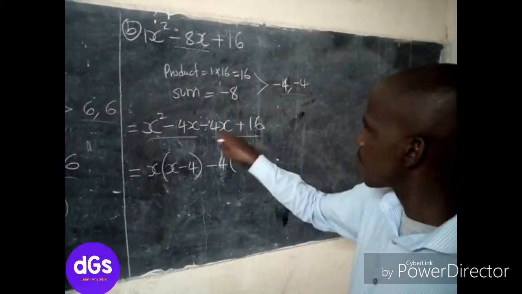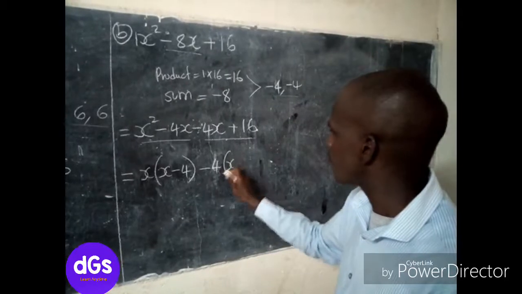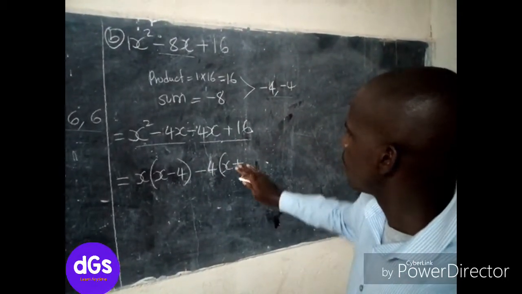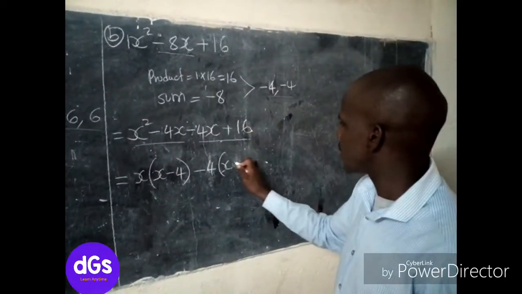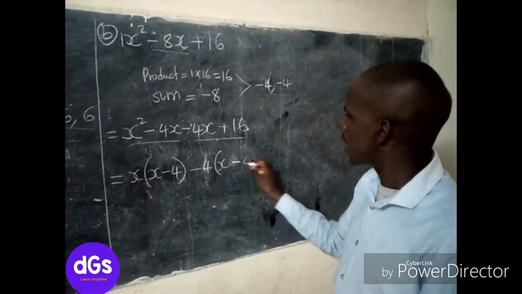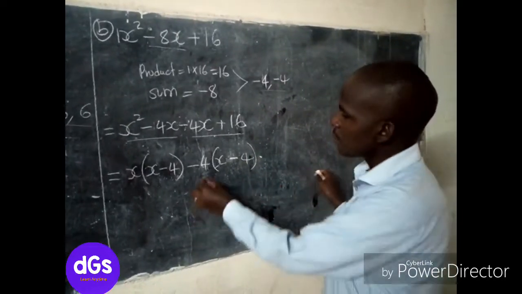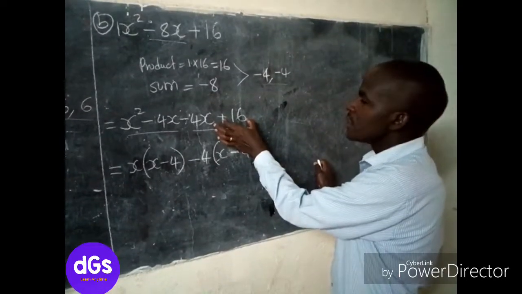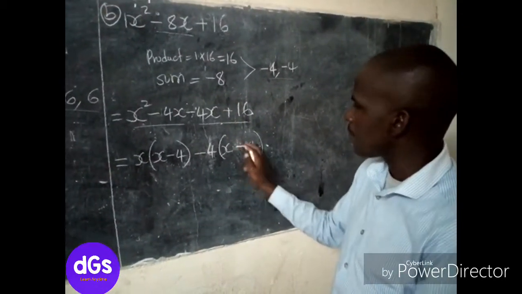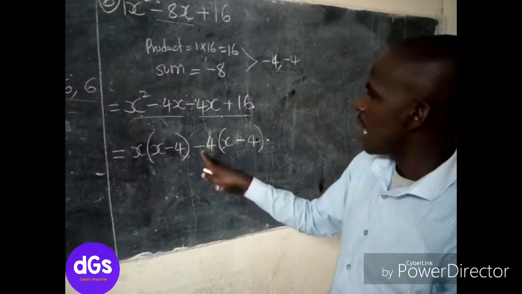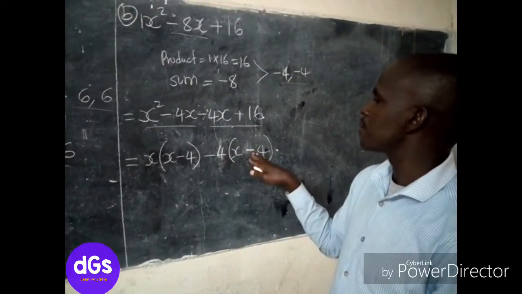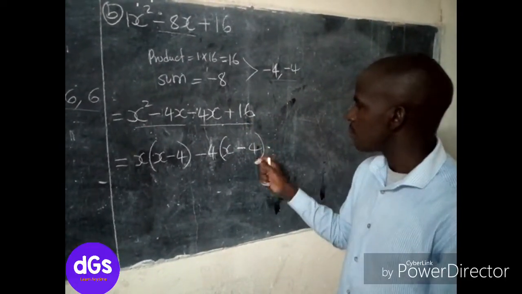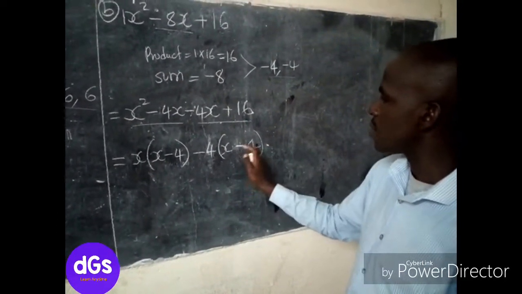okay. So factor out this one, we shall have x, so that we can have negative 4x. Then we shall have a negative here, so that here we can have a negative 4. So that if you multiply negative 4 times negative 4, you shall be able to get a positive 16. So here you can't put a positive, because if you put a positive, then positive 4 times negative 4 shall give you a negative 16. So for you to get the value, this one should be negative.